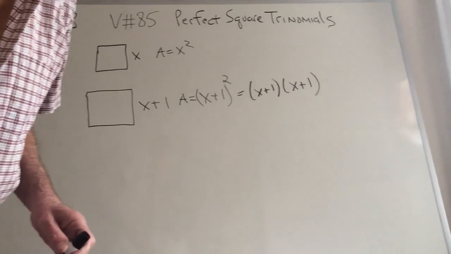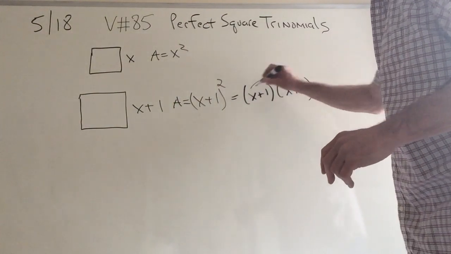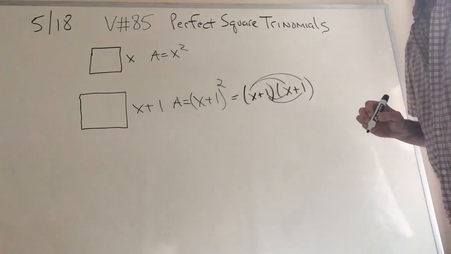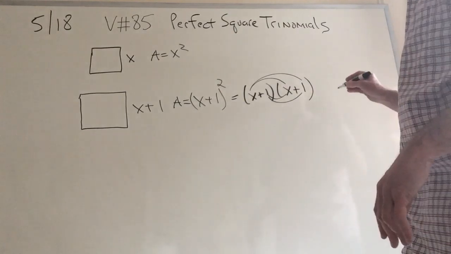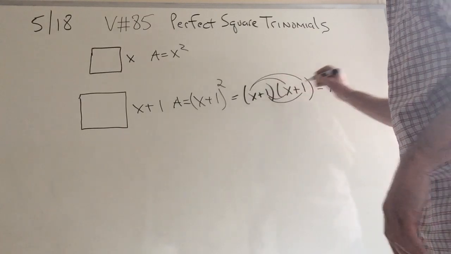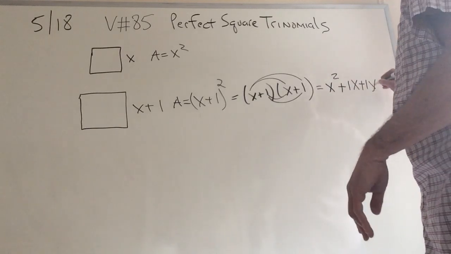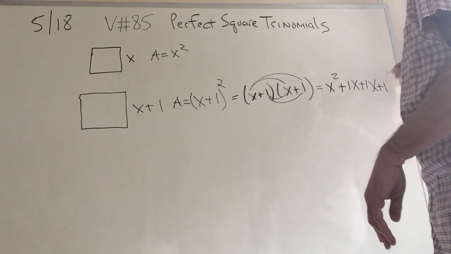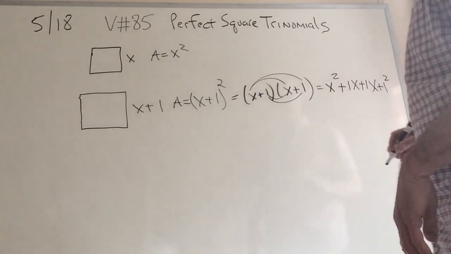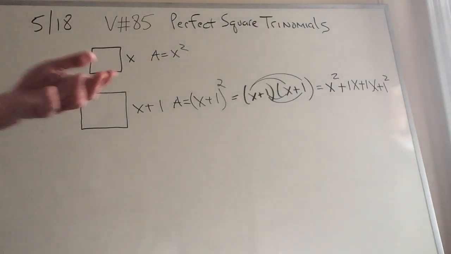So then I'll FOIL, and I'll go out of my way this time, but you're going to notice that we're going to start to get a little bit more sophisticated. So anyway, x times x is x squared. x times 1, 1 times x. And then 1 times 1 is 1 squared, so that's 1. I'm going to put the square there for a reason. So when I do all this, I write all this out, we start to look for some interesting patterns. And that's what math is all about anyway.